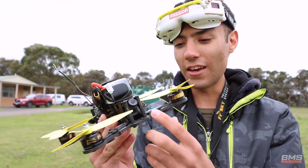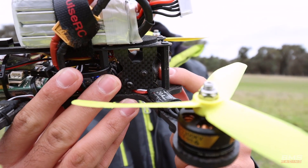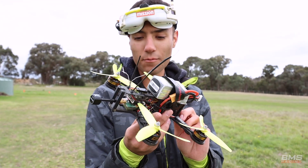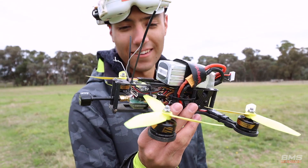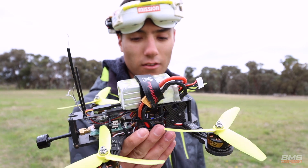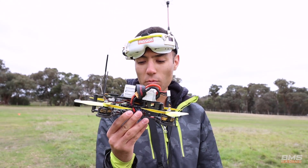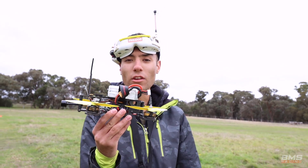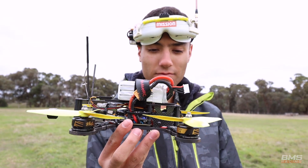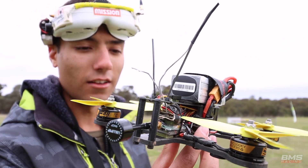2205, 2300 kV motors, HS1177 camera — Fox here? Yes. I think this is back when it was under a different name — security camera 2000? Yes. And then big old Immersion RC VTX, and that was the thing — 200 milliwatts. We had to fly with the 25 milliwatt ones at races. And this is the S-Bus receiver. All in all, it's a little bit of a chunky boy. The whole frame weighs 88 grams — I remember that because it was like Back to the Future. Everyone was telling me this is way too weak, there's no way you could race with something this not durable. And look where we are — compared to today's frames, this is a brick. The top plate was the standard back then, just barely holding it together.